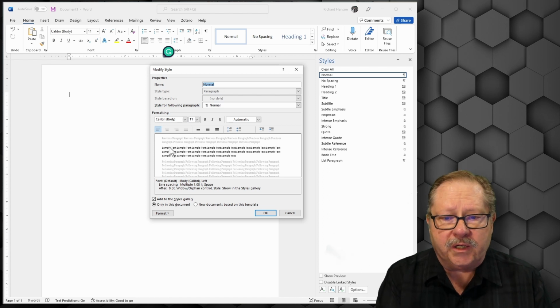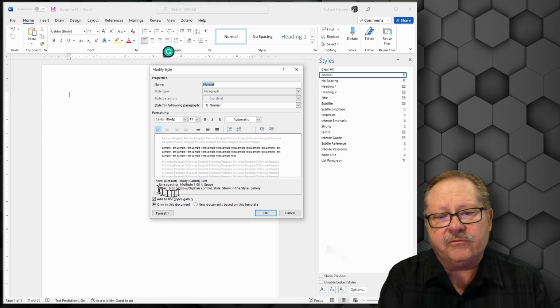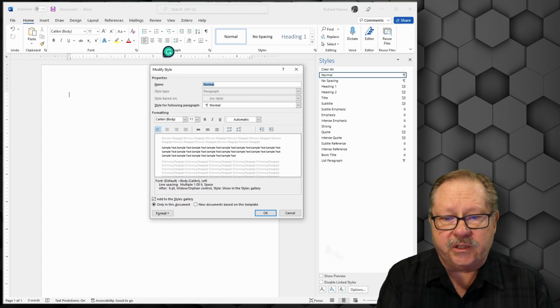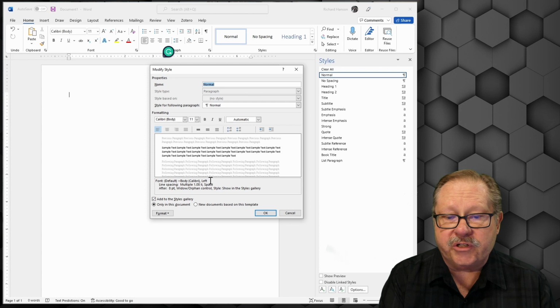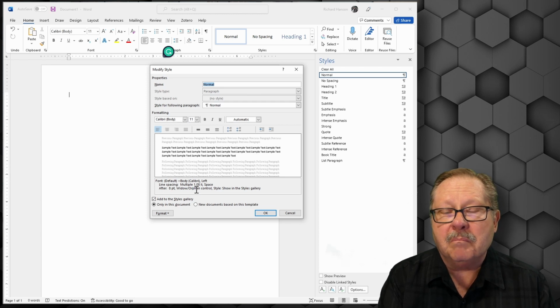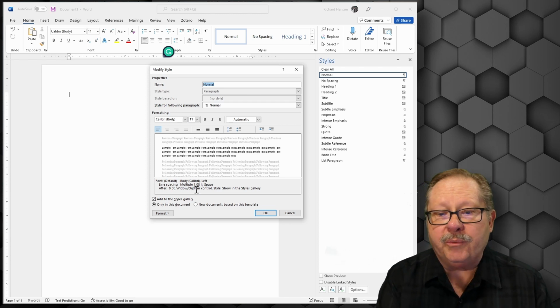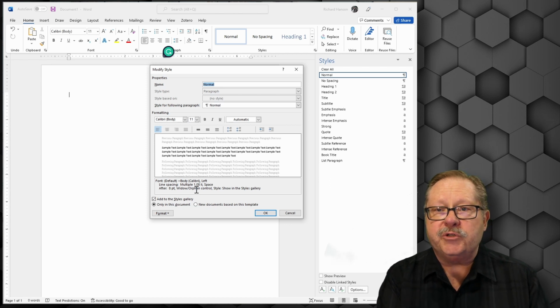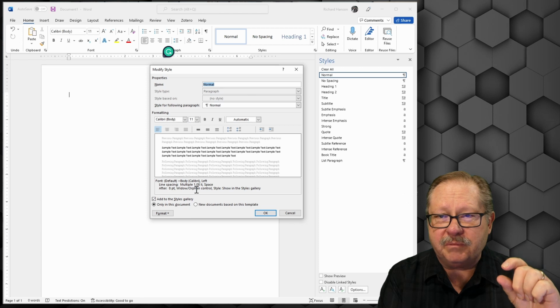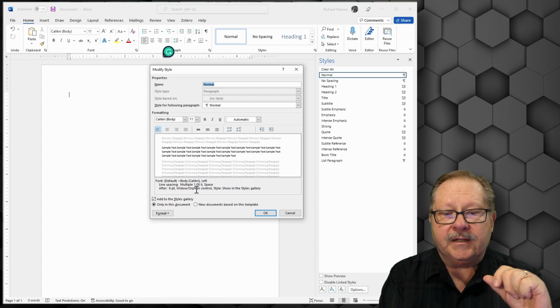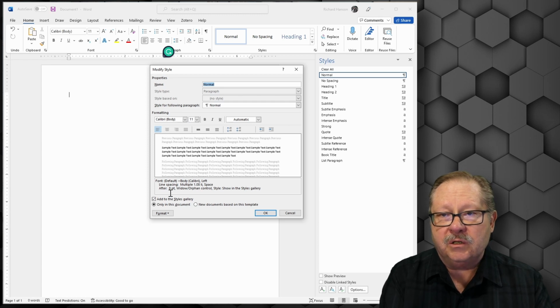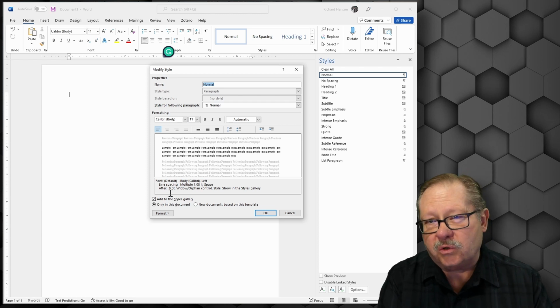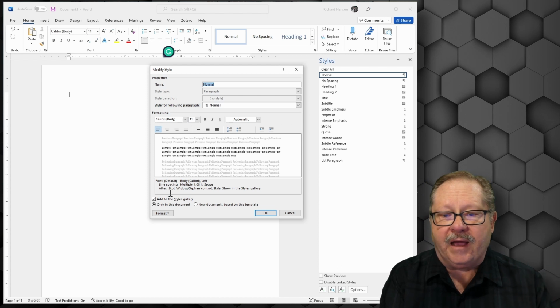So I would want to come down here and look first here. It says it's going to use the default font here, which is Calibri, and it's left justified. The line spacing is multiple, 1.08 lines. So instead of just being single spaced, it's just a little bit more than single spaced. And after a paragraph, it's going to put 8 more points, which means it's going to put about a quarter of an extra line afterwards.